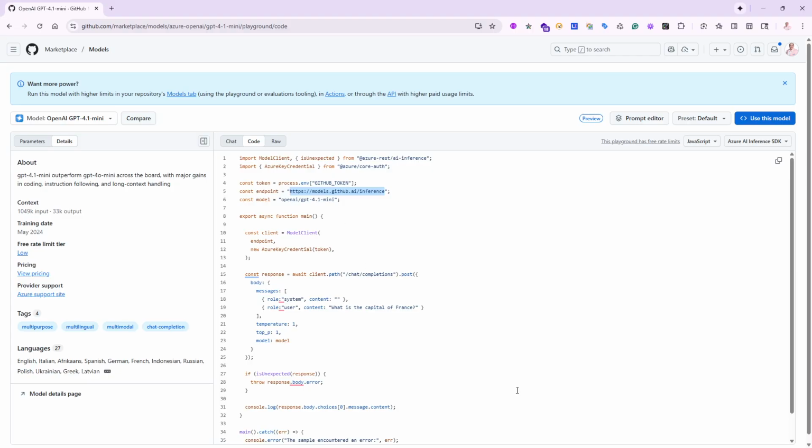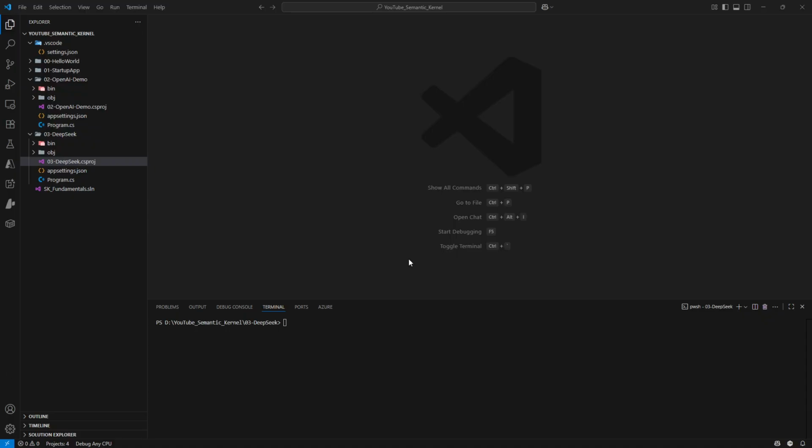And it's not only creating the GitHub token, you have to give it permissions to be able to get called from the outside world as well. So let's go ahead and try to do that. All right, I'm going to go back to my Visual Studio Code application here, all the code.